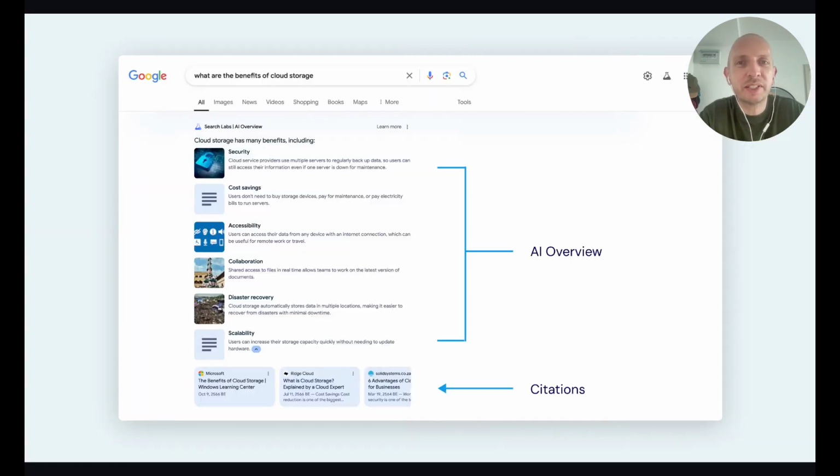Google is calling its recent AI feature AI Overviews. It's currently being tested in the EU, but it's been officially rolled out to US users. The main goal here is to combine information from ranking websites and use AI to create summaries that easily answer searchers' questions. Google is trying to help users get the information they need fast. But this is also adding to what's called zero-click searches, where users get all the information they need from Google without having to click on any websites.